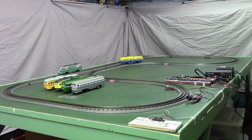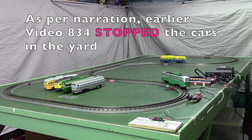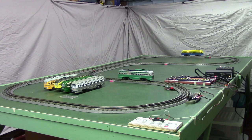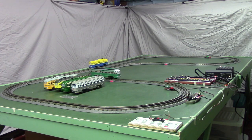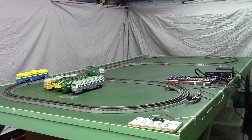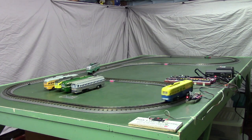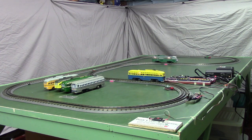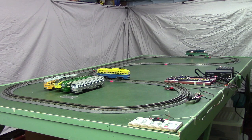Now with 3 cars or less, you could use the method we used in the earlier video, 834, which actually stopped the cars when they came across the detector, like observing that green one there that's creeping in the previous video, 834, where we were running at the Toy Train Expo. We stopped those cars, and you can do that if you have a total of 2 or a total of 3 on the track. When you get above 3, there's really not enough room in the programmable controller to handle all the instructions for running 4 or 5 or 6 cars that way.